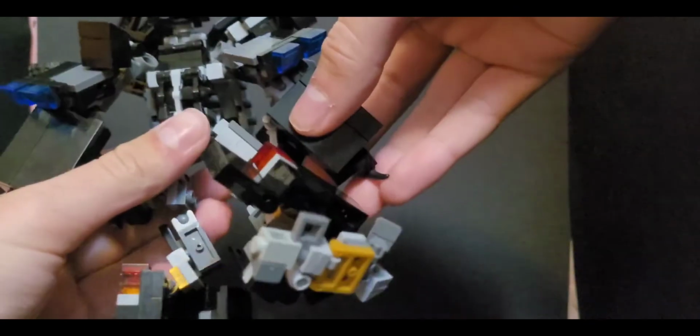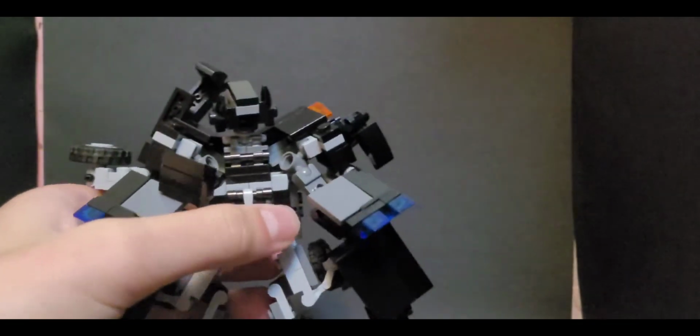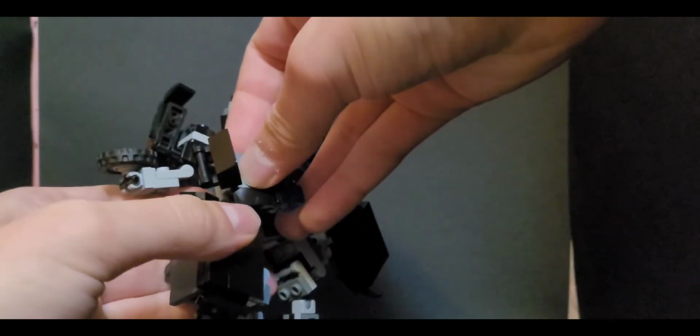It's very difficult. I remember this guy being way easier to transform than this. It definitely is that on-camera thing where everything is trying to work against you at the same exact time. I don't know if that's how it's supposed to go, but it's definitely not supposed to break off.